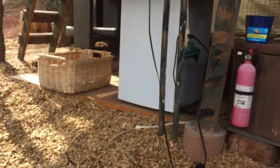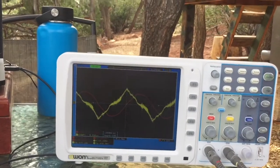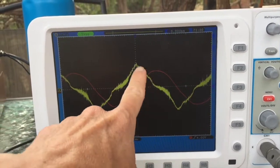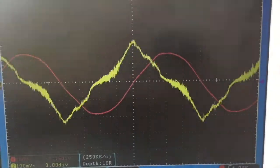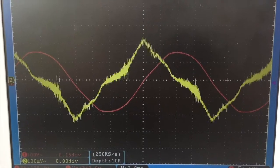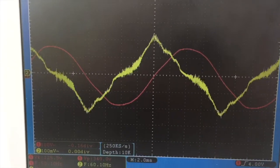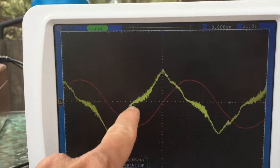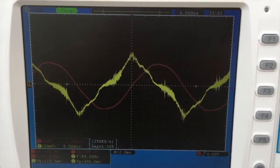Here's my oscilloscope — it is plugged into an outlet in the treehouse room I'm staying in. You can see from all of this activity on the electrical lines that we definitely have some significant dirty electricity. If you zoom in, you can see the red line — that's the 60 Hz signal, and that's what we want. The yellow line should look like that clean 60 Hz signal, but you can see these surges going back and forth, and the line is a little thick. That's what we don't want.